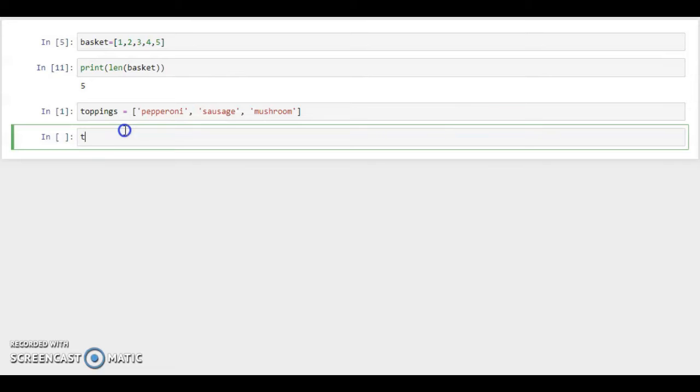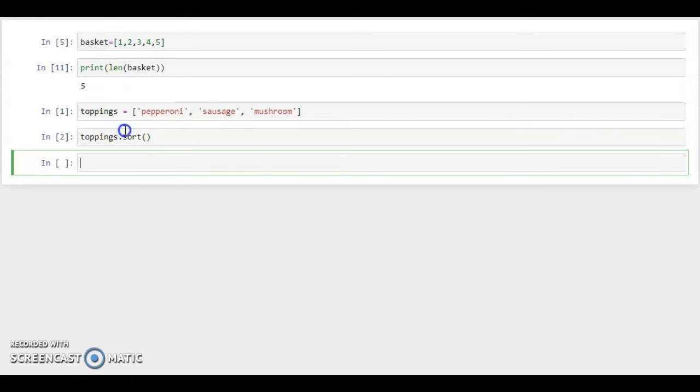We already have toppings as a variable, and we have provided the list of items inside toppings. So I use the variable toppings here and put the sort method. I simply enter sort, quickly tab, and put the closed brackets.